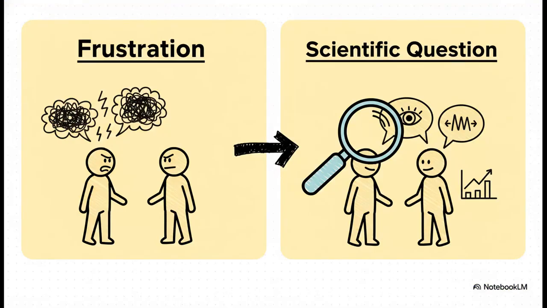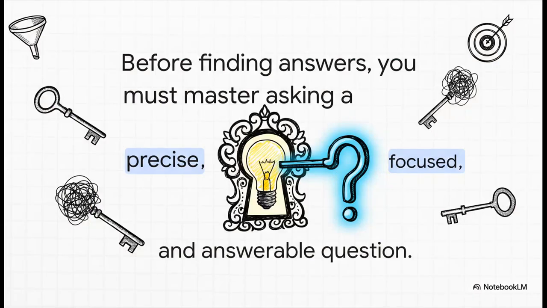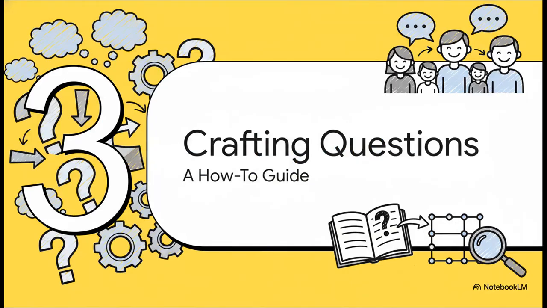Okay, this slide just nails the transformation. On the left, you've got this common frustration. It's kind of vague, it's emotional, but look at the right. That is a scientific question. Notice those key words: specific, verbal and nonverbal, predict. It's not about feelings anymore, it's about things you can actually see and measure, behaviors and outcomes. And that's the whole point. Before you can even think about finding answers, before you run a single study or collect any data, you have to master the art of asking a precise, focused, and answerable question. It is the absolute essential first step. So let's dive into this actual assignment and see exactly how students are trained to craft these really powerful questions.